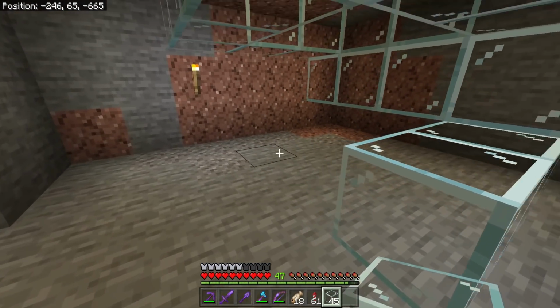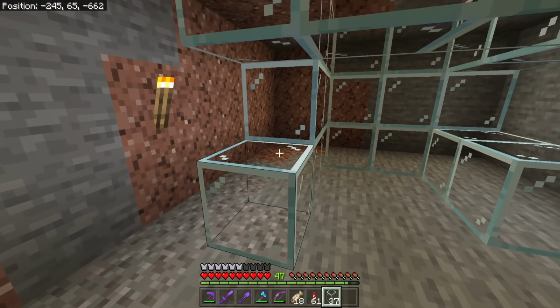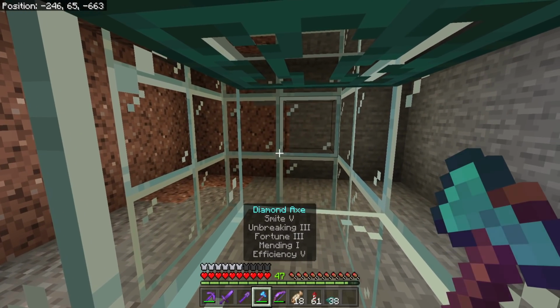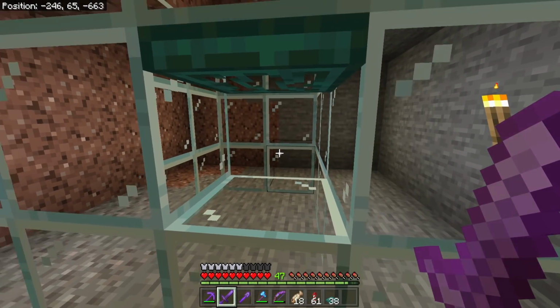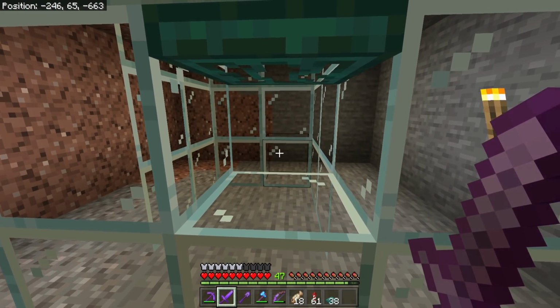So we're going to go ahead and enclose this area right here so we can trap any zombified piglins that happen to fall. We're going to leave an opening right here so we can reach the zombified piglins with our axe or our sword for the time being, but we need to make sure to have a trapdoor here because the baby zombified piglins can escape if there's not a trapdoor here, and they're quite vicious.